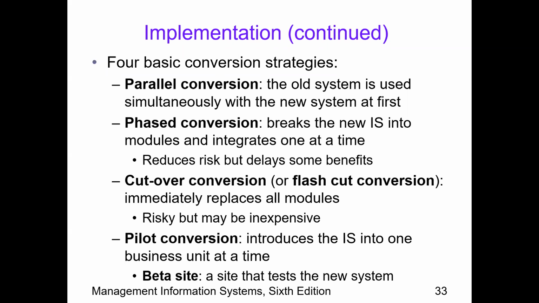So there are different types of conversion. Parallel conversion now, again, we are going to use an EcoBank branch, EcoBank Liberia, for our illustration. Let's assume they have different branches around the country and their software has different sub-modules. Some are for accounts receivable, accounts payable, some for loans, some for Western Union. These are all different modules in the software. With that understanding, conversion can be parallel. What parallel means is that the old system is used simultaneously with the new system.